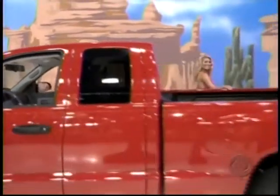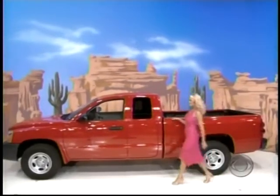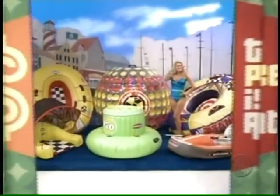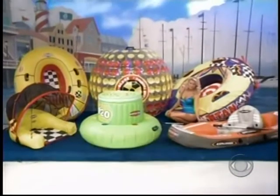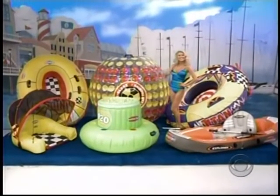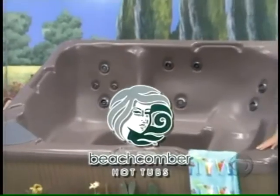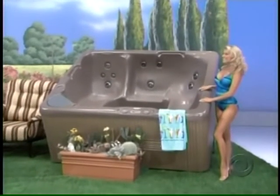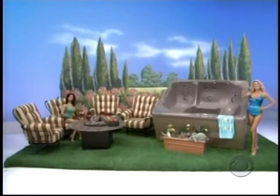It's the Dodge Dakota ST Clubcap 4x2 truck, comes with standard equipment plus floor mats, a 4-speed automatic transmission, engine block heater, and anti-lock brakes — the Dodge Dakota. How about a fun collection of water inflatable stuff? Family fun just reached a new level with innovative products like the Explorer Kayak and the Nuclear Globe from Sports Stuff. It's a terrific prize package worth $11,364.